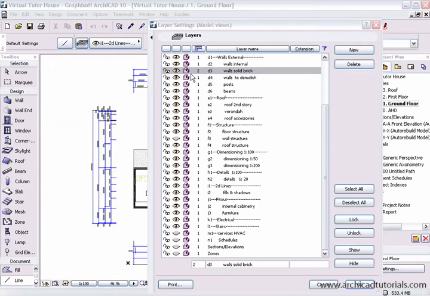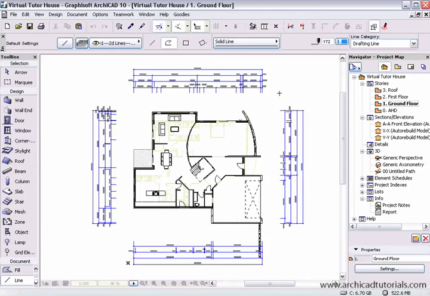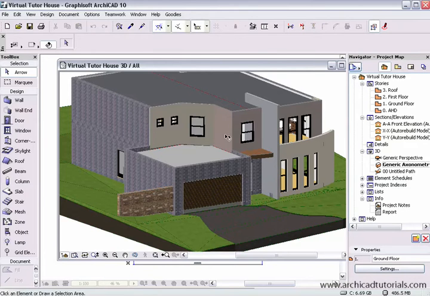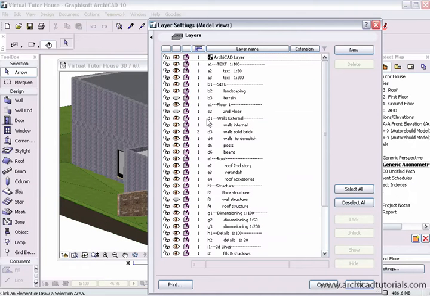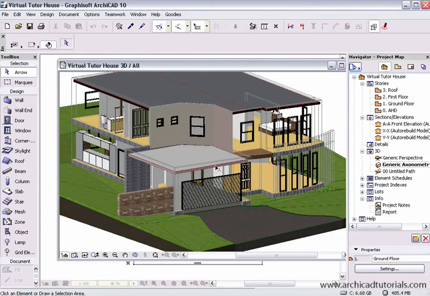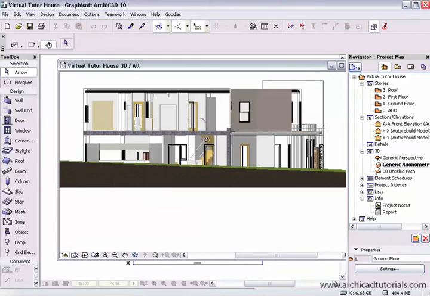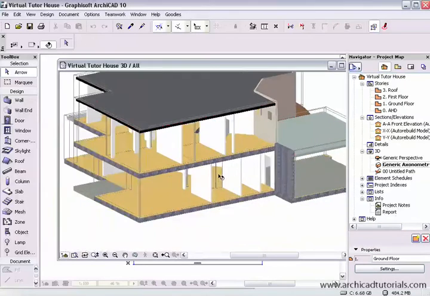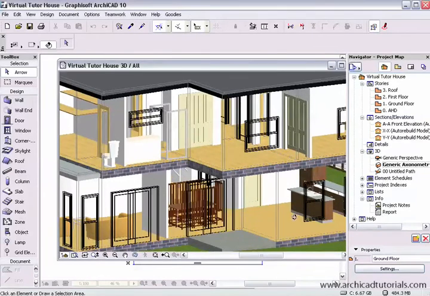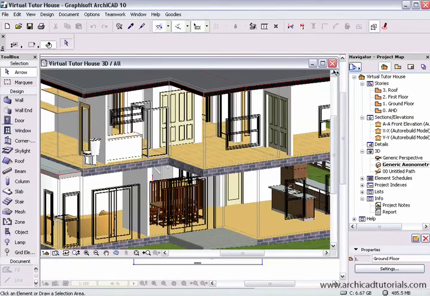To illustrate what a neat feature this is, I will just push OK and go to the 3D window by pushing F3. And here we can see our building with the layers, external walls for example, on a solid layer. Now if I go back to the layers dialog and change the external walls to a wireframe by left mouse clicking on this icon here and go OK, all the external walls throughout the project become wireframe. So it's a great way to look inside our project and see really what's going on inside the building. It's a very handy little feature.